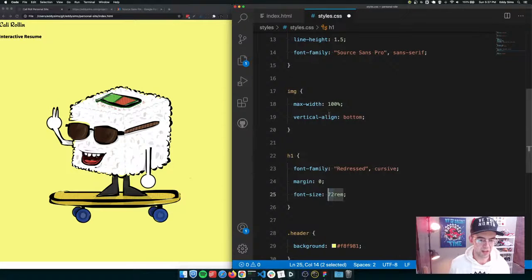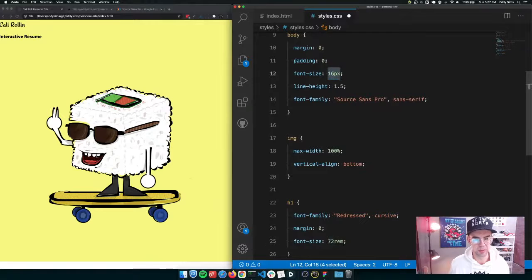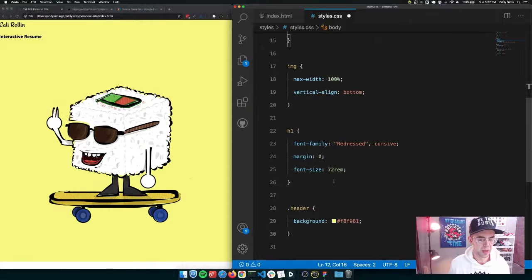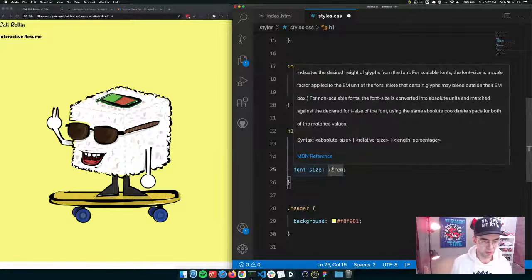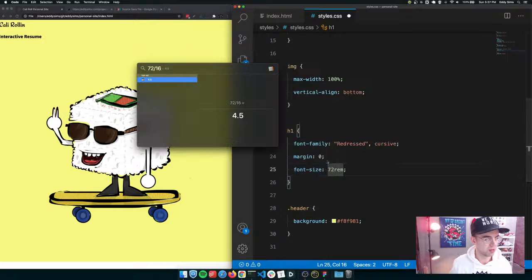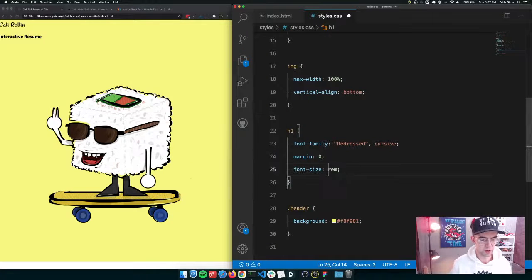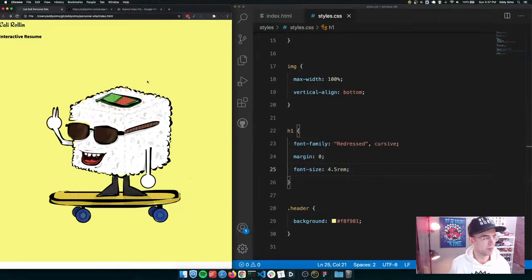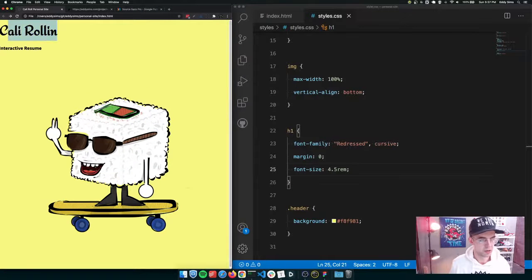So our base size of our document is what we declared up here, 16 pixels. So if we want 72 pixels, what we can actually say is 72 divided by 16 is equal to 4.5. So if we say 4.5 rem, we're actually going to get the equivalent of 72 pixels.